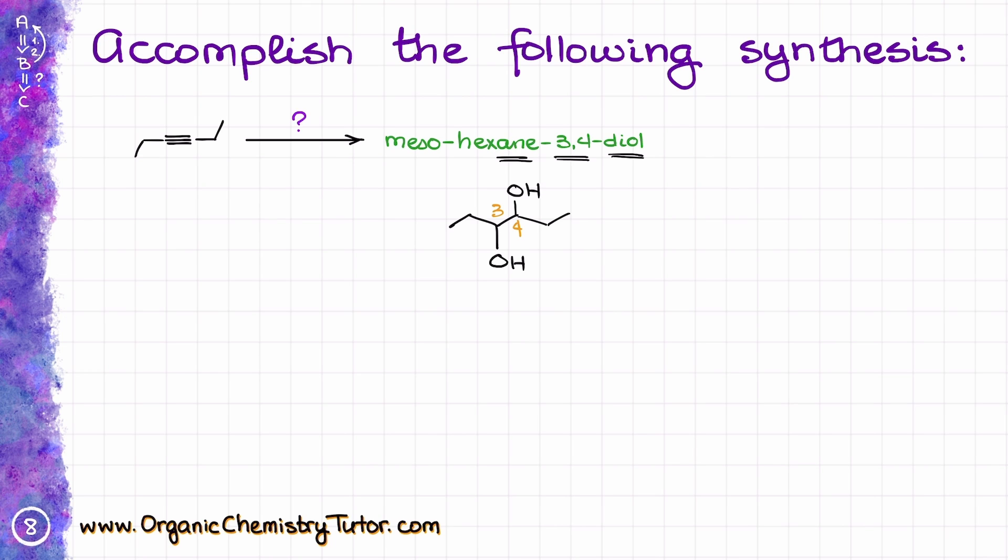Now, in order to be a meso compound, my molecule needs to be superimposable with its own mirror image. If it is difficult to imagine how this molecule should look right away, we can draw a couple of versions and see if that's going to be a meso compound or not. First, let's try to draw this molecule with both OH groups looking at us. In this case, I'm going to get something that looks like this. I have OH over here, and I have OH over there like that. Is that a meso compound?